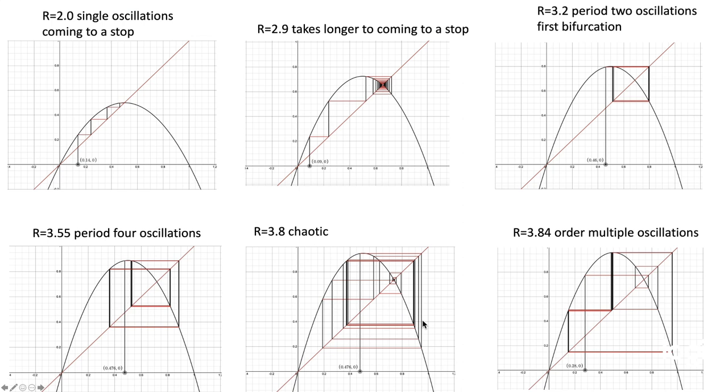Take some examples. This is what I showed you before, where eventually the map will come to a stop, the singular selection will come to a single value. When r is increased, it'll still come to a single value as I showed you in the slide before, but will take a little longer to come to a rest, to a stop. When r is equal to 3.2, we'll find that the oscillation is maintained, it remains double. It's called the first bifurcation. If we keep going up with r, r equals 3.55, then there are four values of the oscillations that are continuous. If we increase to 3.8, it becomes chaotic. Every time is different. It will never stop. It will always go back in an orbit which is different every time, forming indeed what I showed you before, the strange attractor.